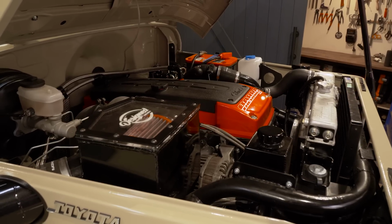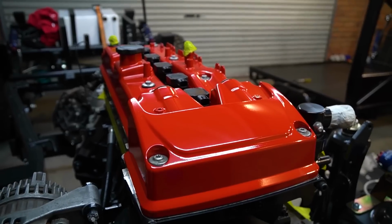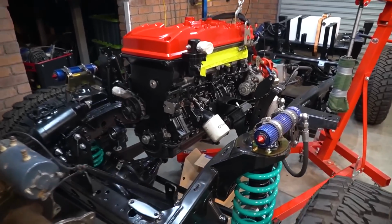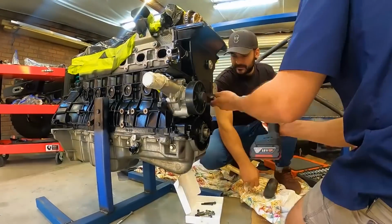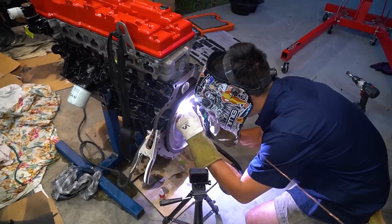Why the Barra? There are a few motors on the shortlist. This is a budget build, believe it or not. It might not look it, but it certainly is. And as far as parts and availability go, they're just everywhere. I think there was close to 1 million sold in Australia. You can go down to your local Repco and get a full gasket kit for a motor, and it's like, how many motors can you go and do that for?